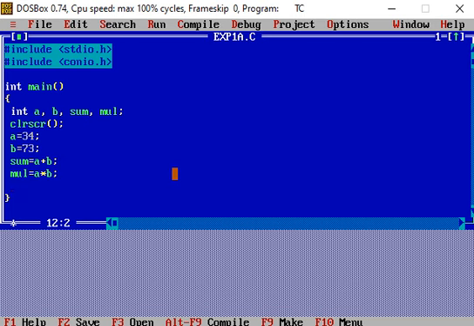Then we have to display the sum and mul. For that we write the printf statement, printf, then within open and close parenthesis, according to the syntax of the printf statement, in double quotation marks we write: sum of 34 and 73 equals, and here we write the format specifier %d.